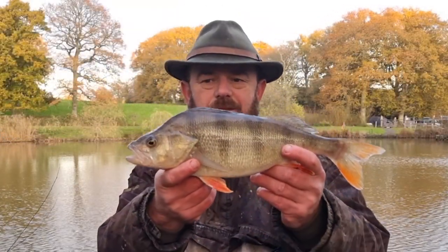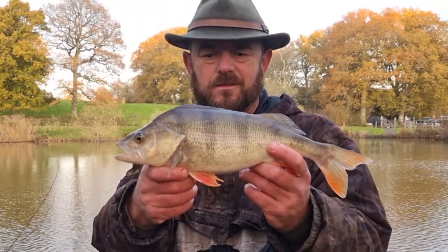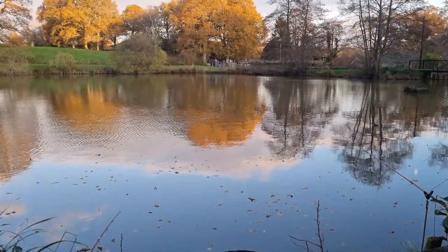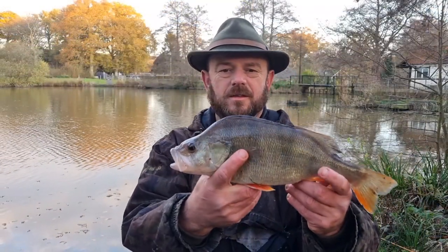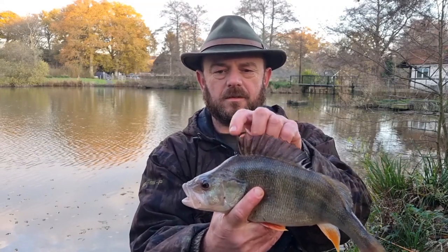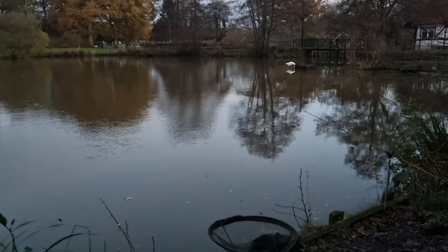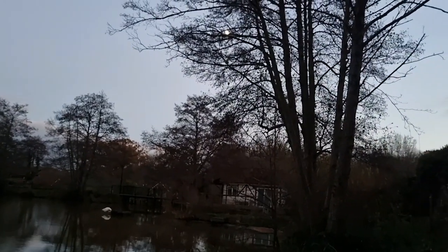But I've heard that it's lucky, and so it turned out to be — because in fairly short order the prawn tail was taken, this time by a much, much younger looking fish, almost the exception that proves the rule: much shinier and much more solid. And then just on dusk, the dead bait was taken by another cracking looking two pound plus perch, rounding off what was turning out to be certainly my best perch fishing session of the season so far. If not quite a swagger, I certainly left with a spring in my step.